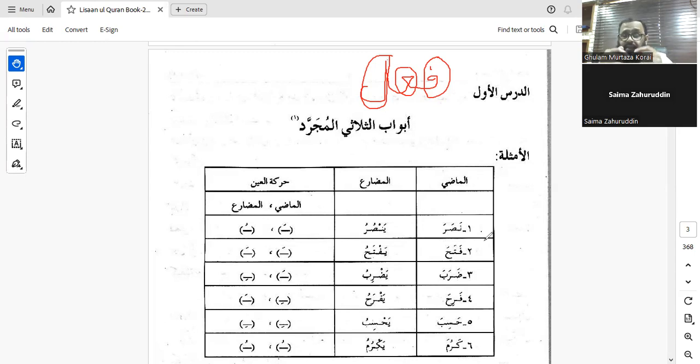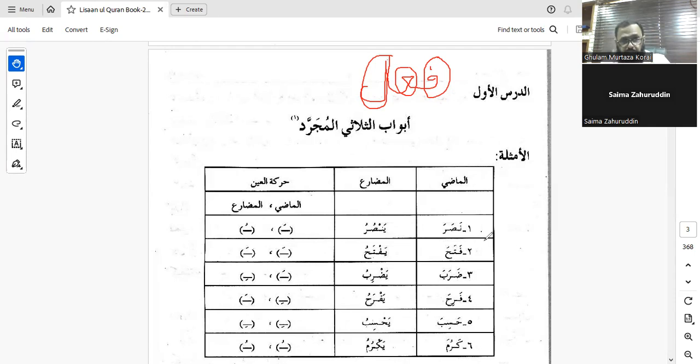But in contrast, we discussed the fa'al that is also known as muzare, and muzare is a fa'al that encompasses the meaning of hal, means present tense, and of istiqbal, the future. Both tenses can be expressed by muzare. So like we have nasara yansuru. So there we'll discuss why ya has been added over there. What is the work of the ya? What is the function of huruf at-mudara'a?